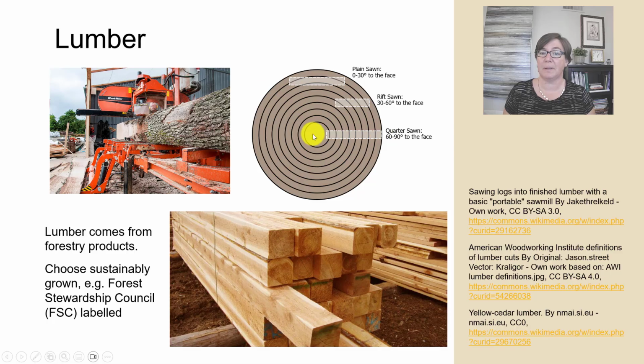Here's an example here. We can kind of see the growth rings of a tree and the different ways that those might be cut into boards. All right. And so it's really important as a designer that we choose sustainably grown lumber. One way to do that is to choose FSC labeled products.